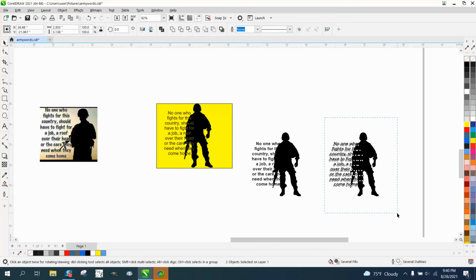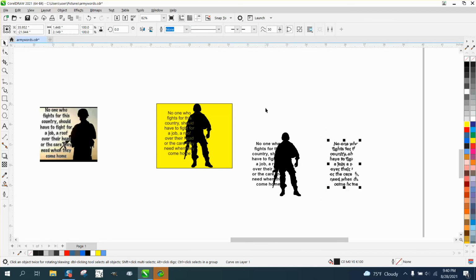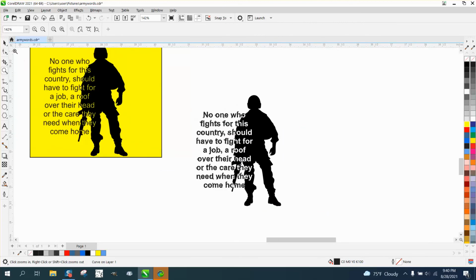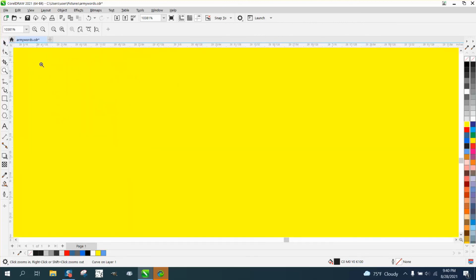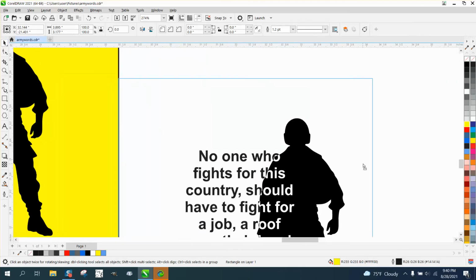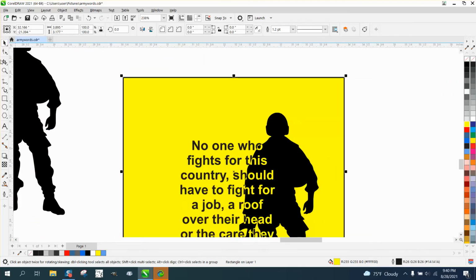On this one, select everything and go Back minus Front. This one, do just the opposite, Front minus Back. And then just nudge these back over. It was that easy. And if you look, we'll take our yellow box and bring it over to this one. This is what you're going to get.